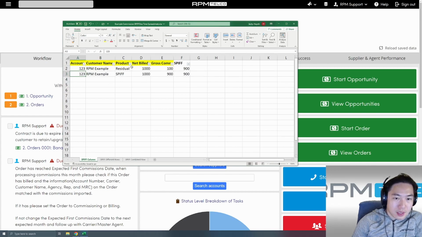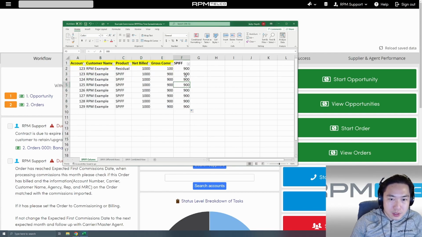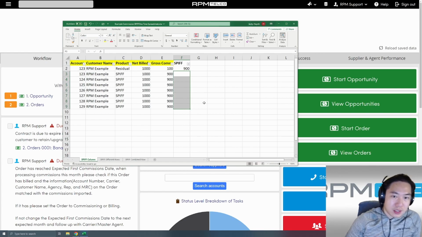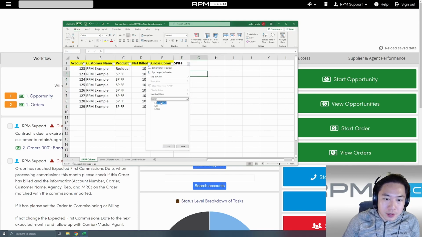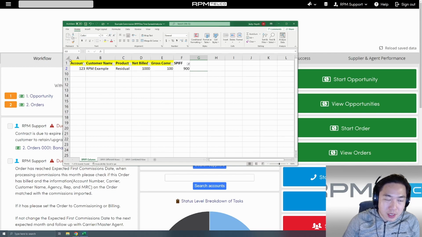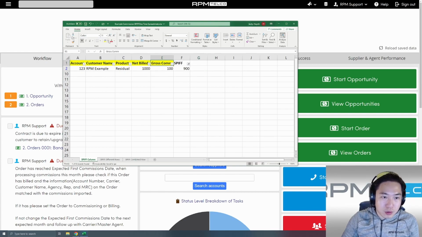But before we move on to another example, another method of importing this in, if this is a little too work intensive, is we can sort, like assume this thing had a whole bunch of data in it. And we'll clear these values out. We can take the SPIFF column. Hopefully these are all zeros or something. We can take the SPIFF column, filter it down to just values with a SPIFF in it, take all of this value out and move it into its own worksheet, for example, or its own spreadsheet, and then create another import matrix. Instead of mapping gross com here, for example, we can map SPIFF.